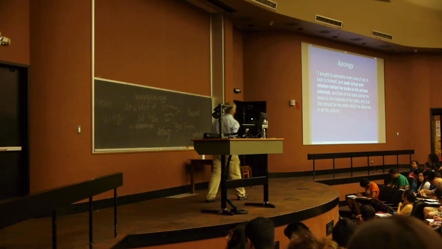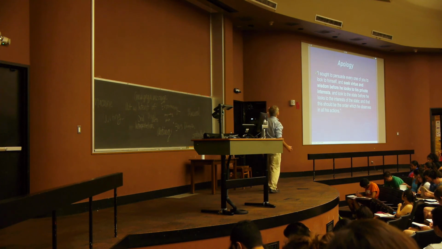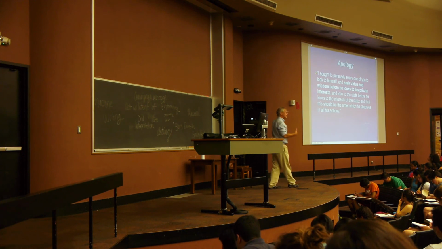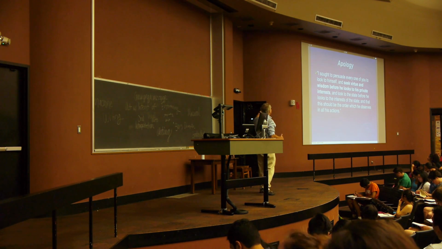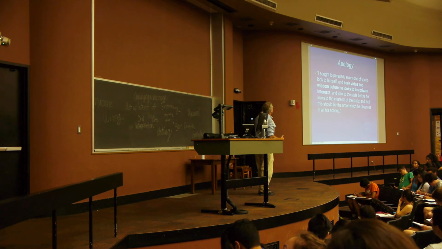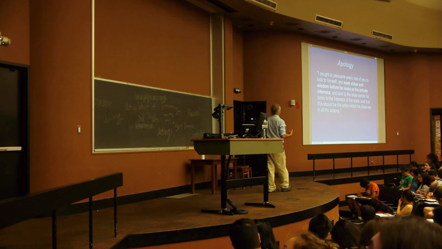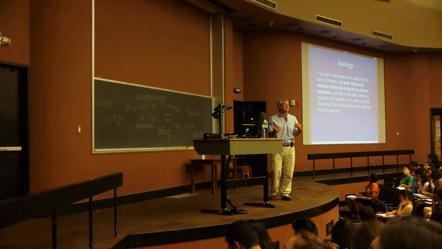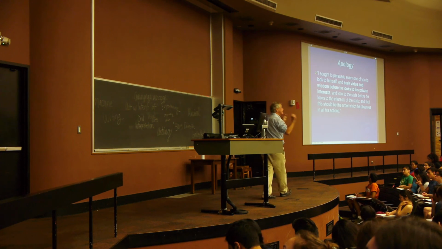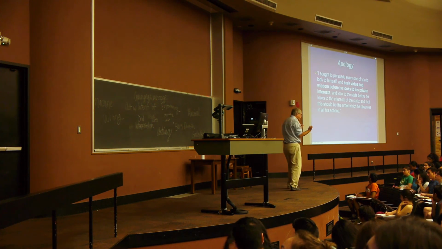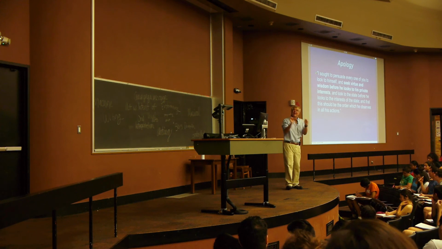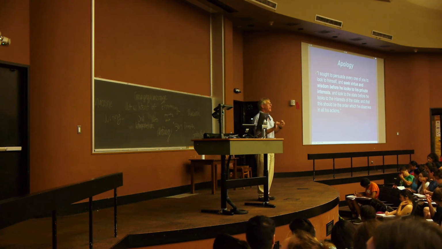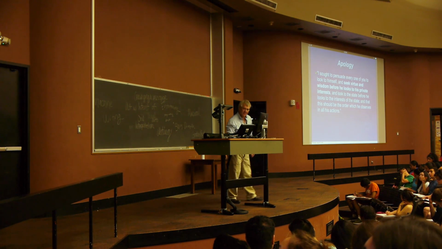Now, in the Apology, he explains it this way. He says, I sought to persuade every one of you to look to himself and seek virtue and wisdom before he looks to his private interests, and look to the state before he looks to the interests of the state, and that this should be the order which he observes in all his actions. In other words, seek virtue, seek wisdom. Don't look out just for your own self-interest. What's best for you? Think about what's best, period. What's the right thing to do? Think about what is the wise thing to do. Think about what it is to do the right thing and be the right kind of person, above thinking, ooh, I can gain this kind of advantage.